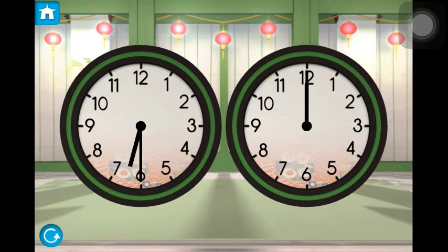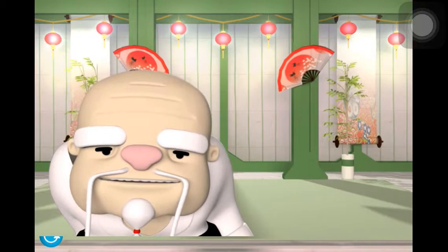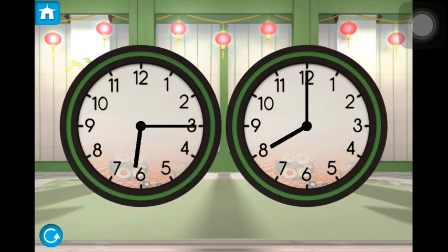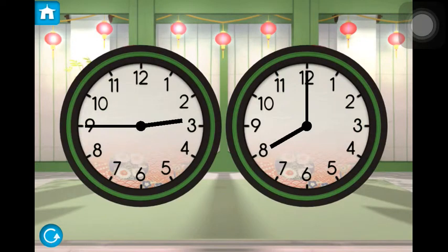First, a little practice. Make sure you're in tip-top form for yellow belt. Ready? Yes. Which clock says 12 o'clock? Everyone knows that. Never mind, you're still learning. 12 o'clock. Very good. Excellent. Okay, 8 o'clock.